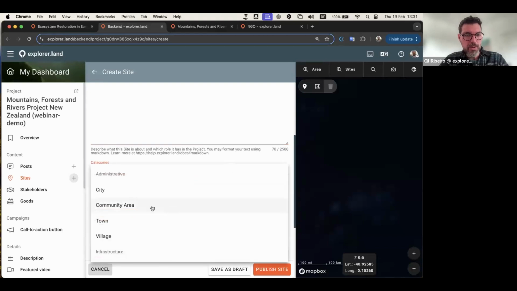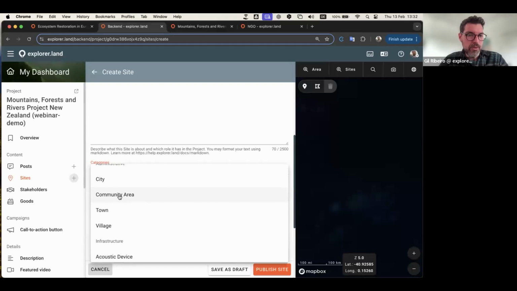So here you will choose a category for your site. It's always good to choose one because it will define first of all the marker, the design of the marker on the map, and also the color of the point or the polygon. And what people will know it is.